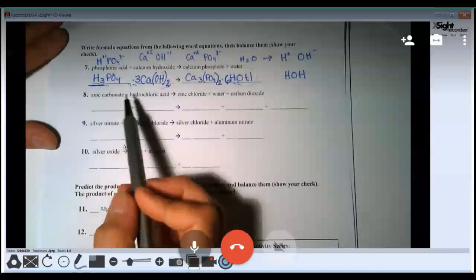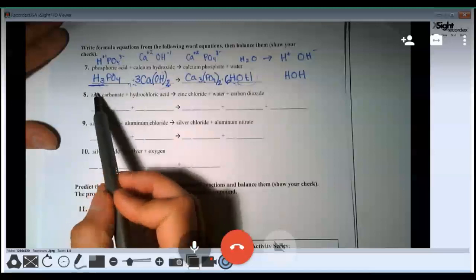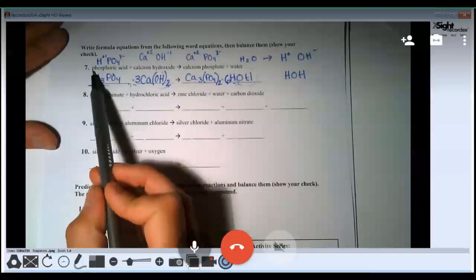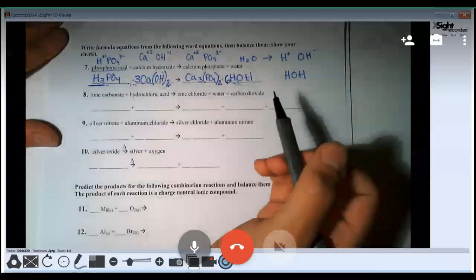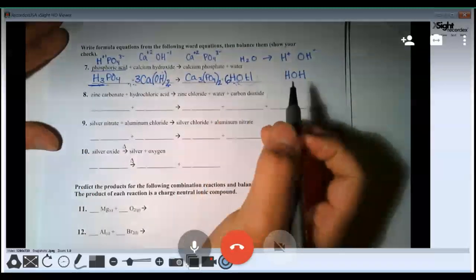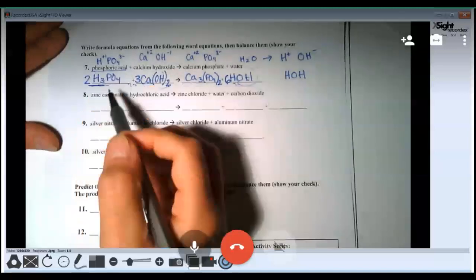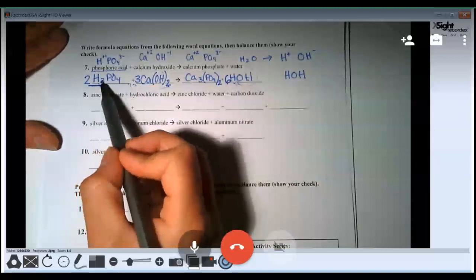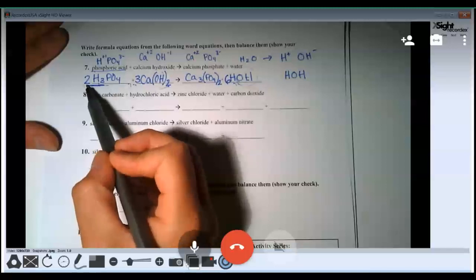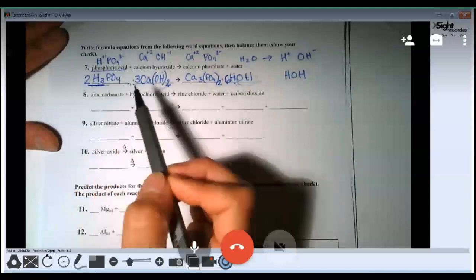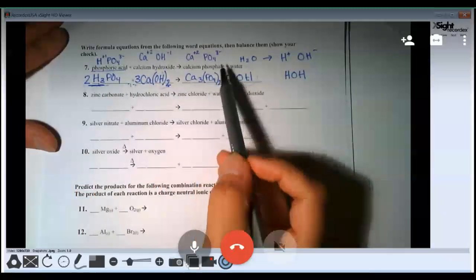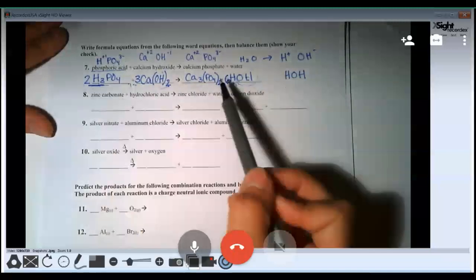We put a 2 in front of the phosphoric acid on the reactant side. Yes, that also solves the issue with phosphate. Perfect. So we put a 2 in front of the phosphoric acid on our reactant side, which makes there be 6 hydrogens, but also makes it to where we have 2 phosphates. We have 1 phosphate in each of our phosphoric acid molecules, and we had 2 phosphates on our product side, so it actually fixed both things at once.